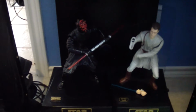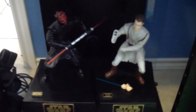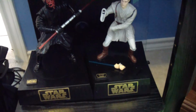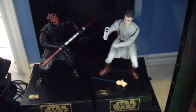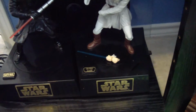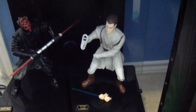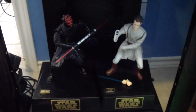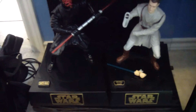It was a lot of fun to watch, like all three of them just fighting with each other. It was really cool. Unfortunately, they don't work anymore. They've long since stopped working, and as you can see in this version, Darth Maul totally won and sliced off Obi-Wan's hands. I really do not understand, or don't remember how exactly that happened, but yeah, it still cracks me up. So we have an alternate version of the Obi-Wan Darth Maul fight going on right here.